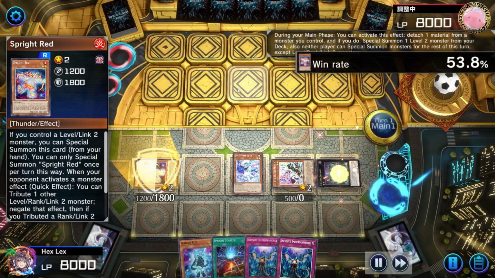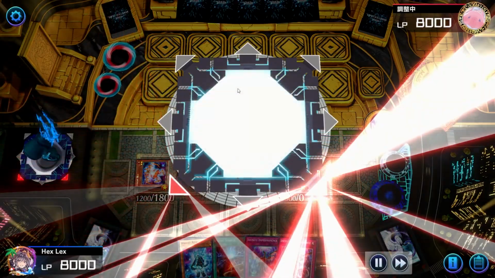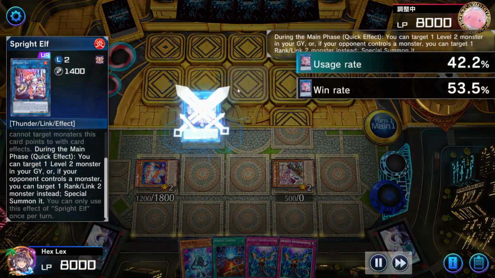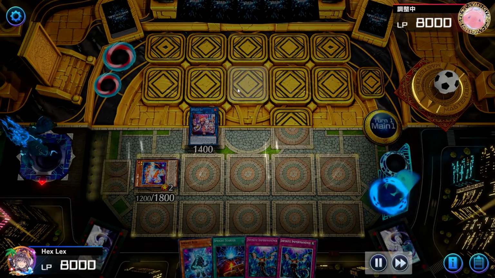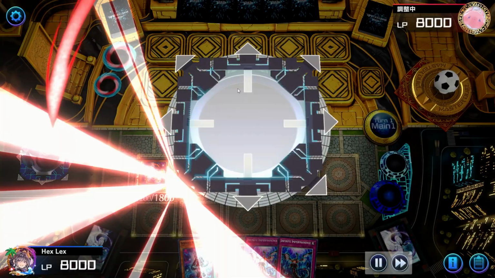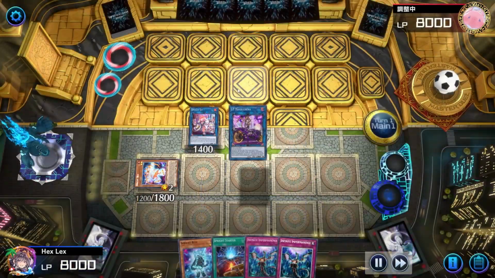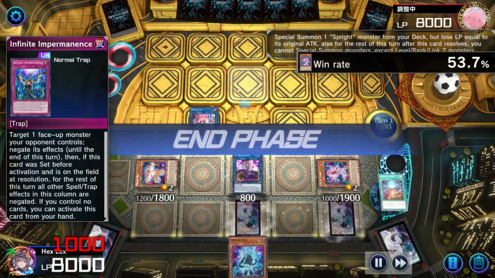Gonna just go for some pretty, well, again, I say typical twin Spright plays, but without that second Ki-Sikil in the extra deck, there's really not many twin plays we can even realistically make. So what I'm going to actually end up doing is kind of just using the twins as link fodders to end on a more generic board, where we set up the Elf, the Masquerena, the Spright Red, and then we're going to use Starter to get Carrot as well, which is not bad.